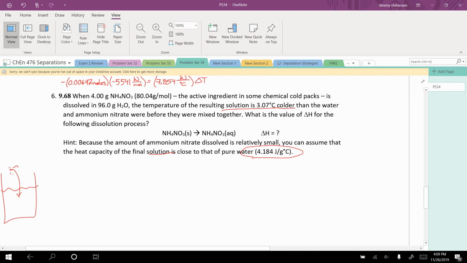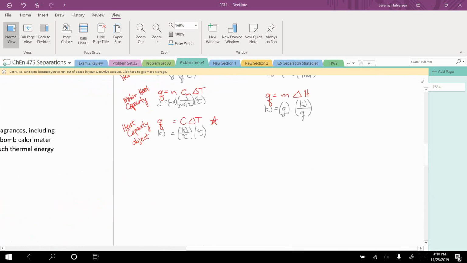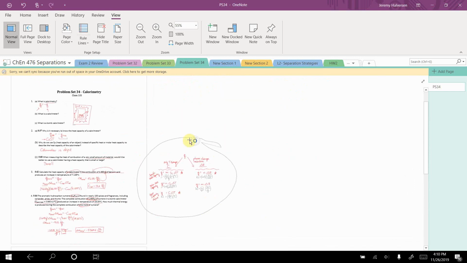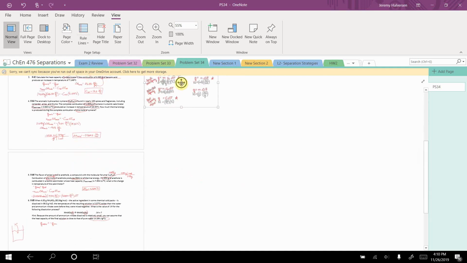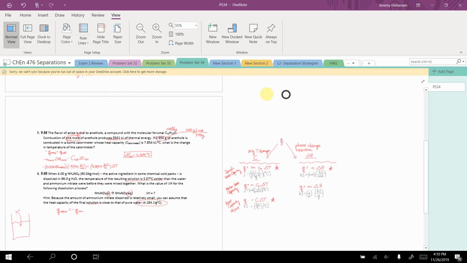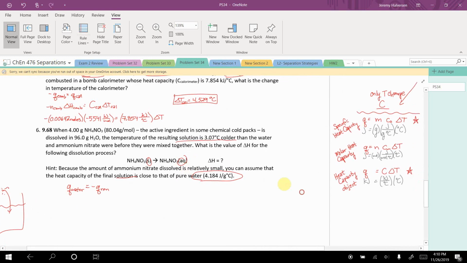So what are my two things going on? Well, I know I have water. And what is changing the heat of the water? Well, there's this dissolving going on. This ammonium nitrate is going from solid to aqueous. Okay, it's written out like a reaction. So I'm going to write Q reaction. That's what RxN is, reaction. You could also write Q phase change. So it doesn't matter, right? Because the equation for a reaction and a phase change are the same. And we're trying to find the delta H of this reaction.